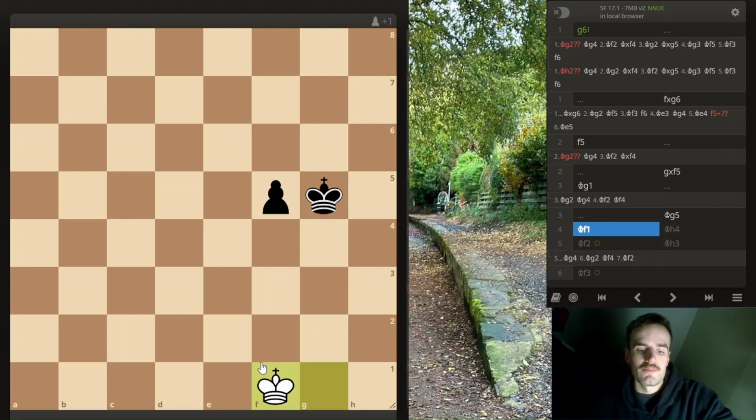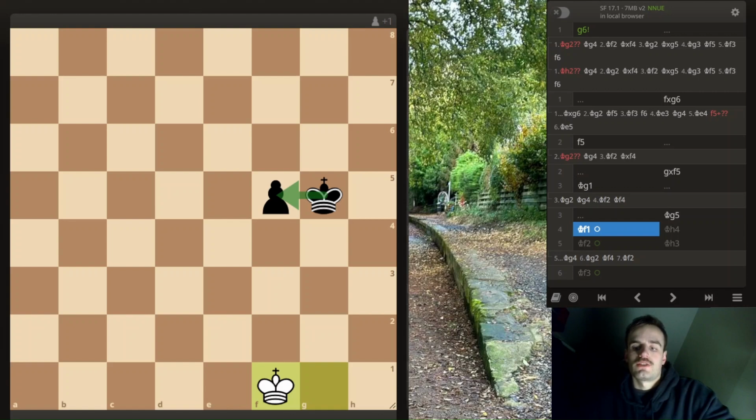gain the opposition again. If, as Dvoretsky humorously points out, black were able to put the king on f5 at the same time as the pawn, black would be able to outflank white and access a key square, but this is against the rules of chess.